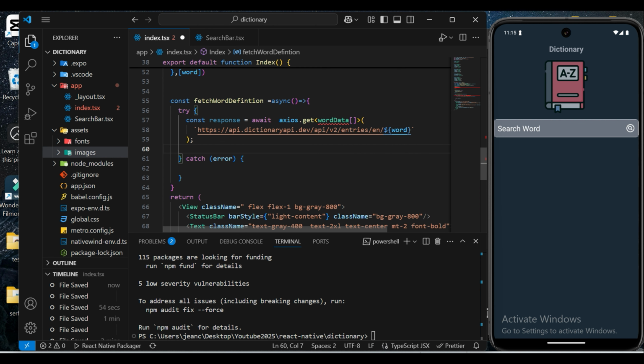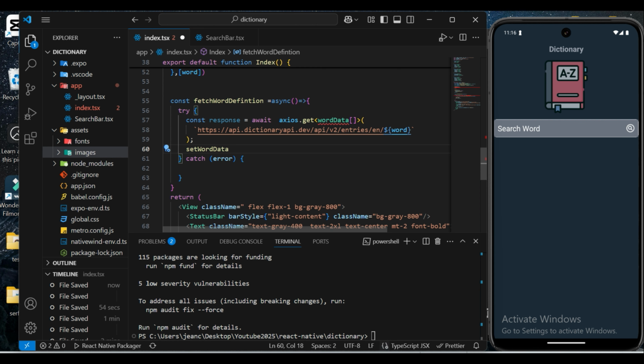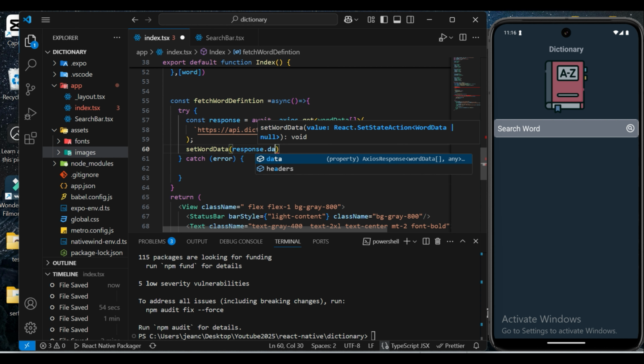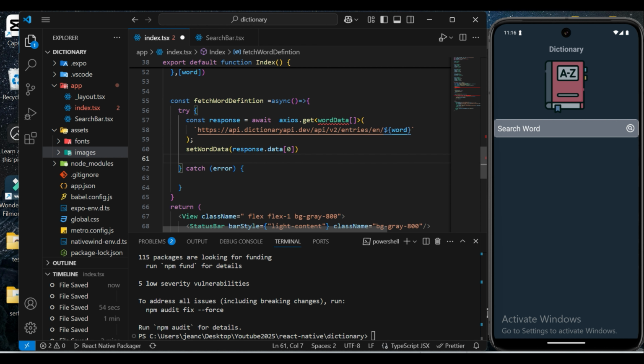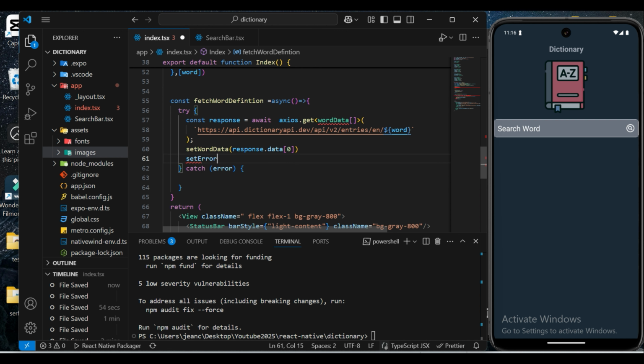So now here, once we set the word, we need to set the word data. Okay, set the word data will be response dot data, index 0, and that is all. Set error, like set error must be empty string. Okay, and else we need to catch it.